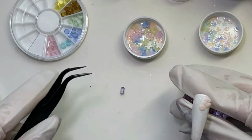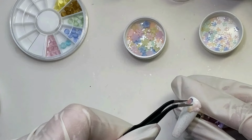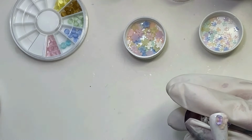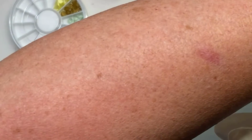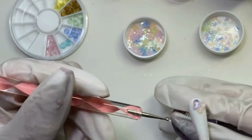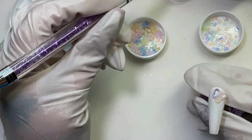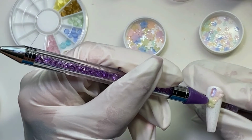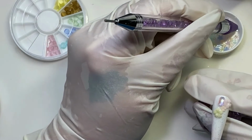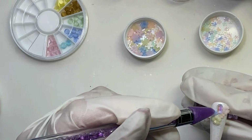But I had to sit and let them cool down for probably maybe 20 minutes after they came out of the lamp before the color got back to normal. And boy, was I relieved when that happened. I thought for sure they were going to be all the darker versions of the colors. Just for example, the pale peach one, the little one that's on the nail right now. That's a very pale peach. It darkened up to a salmon color. That's how big the difference was. Needless to say, I was freaking out. But all's well that ends well. They went back once they cooled off to their normal color.